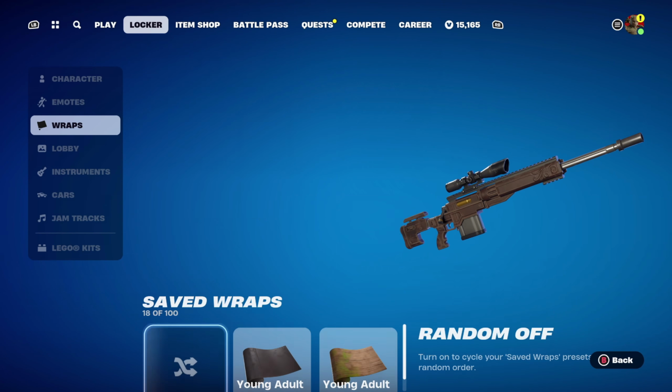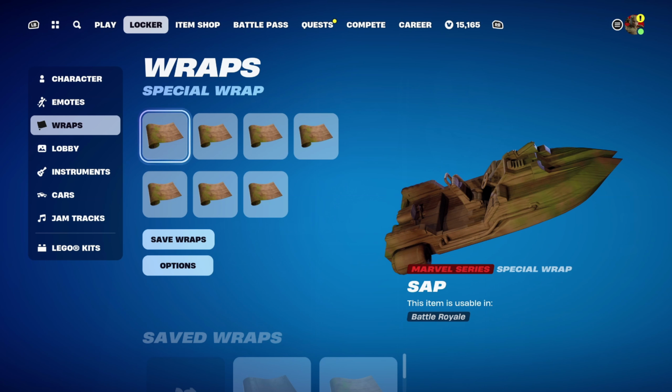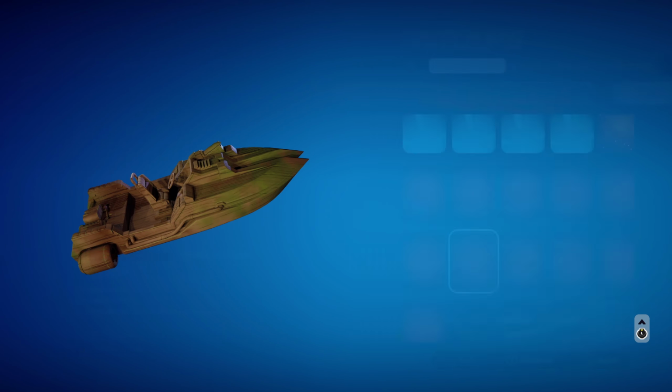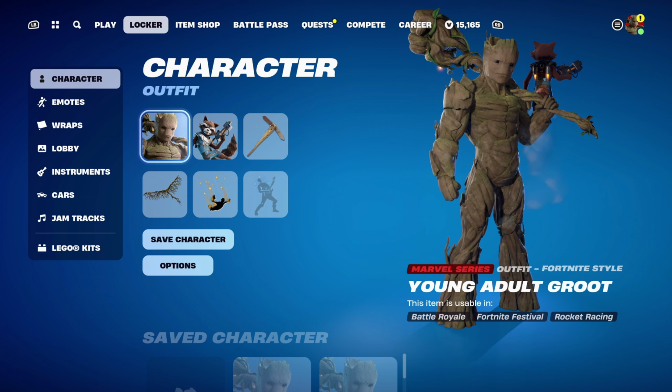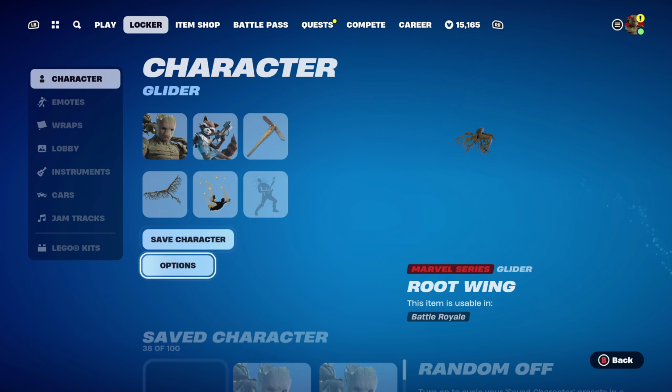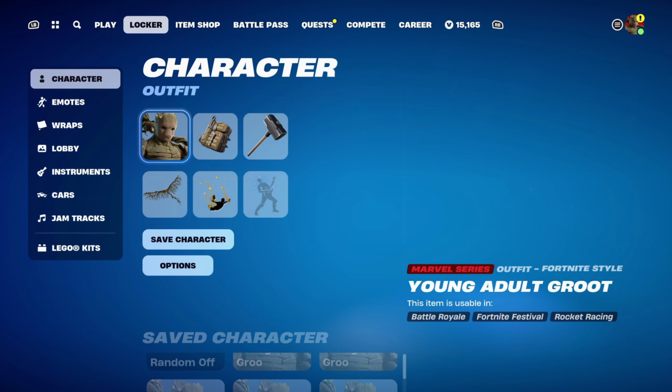Weapon wrap for this combo is from Chapter 2, Season 4's Battle Pass, which is Groot's weapon wrap from that season, which is Sap. Works very nicely for the brown and green design. The hardest part for comboing with the Young Adult Groot is definitely finding weapon wraps to combo with the brown and green. Let's move on to combo number 3 now.